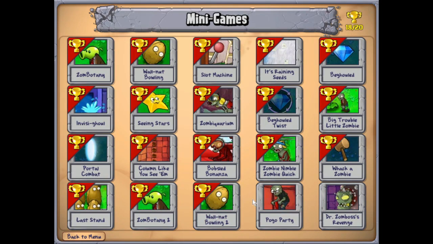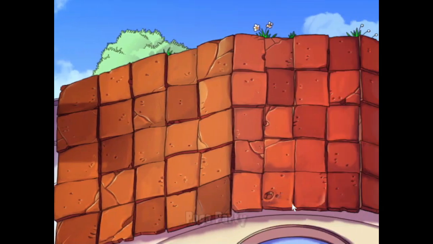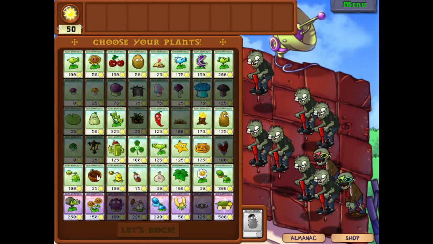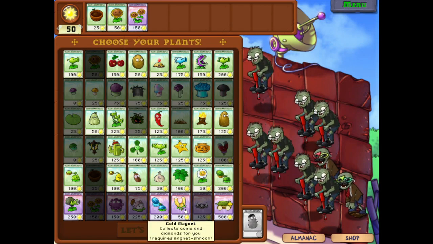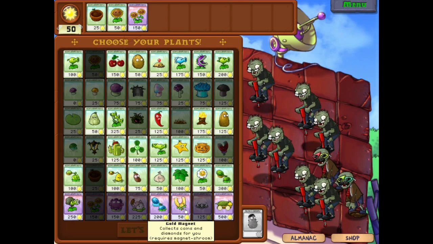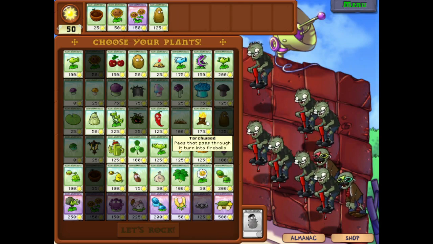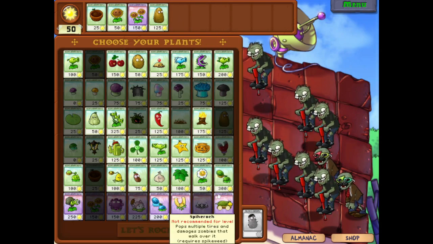Okay. I don't know how to feel about Pogo Party. I haven't seen it recently. I don't know what it's like. It's probably fine, right? It's just all pogo sticks. And a few other zombies, okay. So on the roof, we're gonna need magnet-shrooms, maybe. Or just tall nuts. And a lot of power. So let's go watermelons. Although I could also, no, I don't think I can actually.